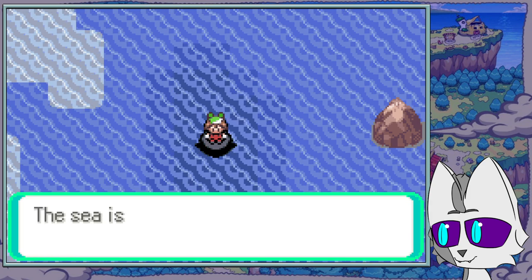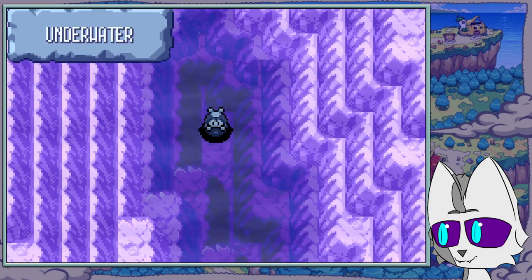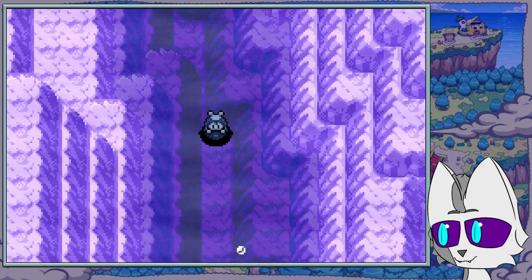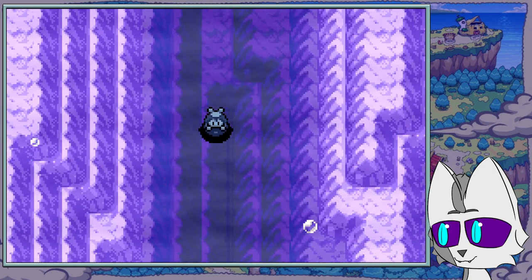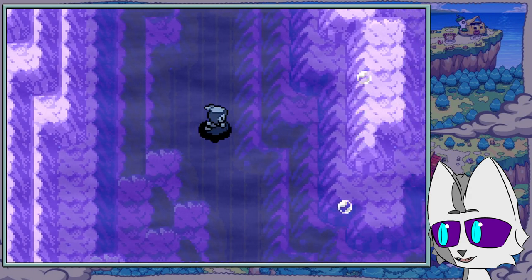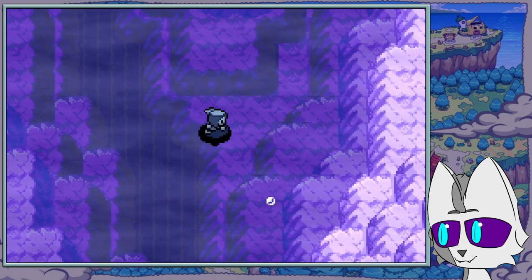Well, here's a diving spot, I guess. Let's go down every diving spot that we can, I suppose, with Dive. Well, this does feel like a trench. We have nothing to worry about because there's no moss down here. Unless we can go deeper. Deeper, deeper, ever deeper.